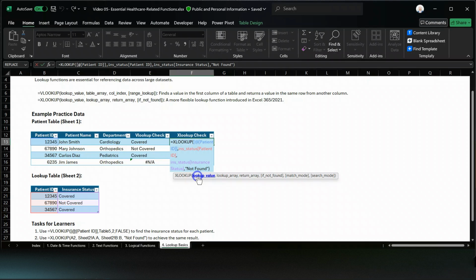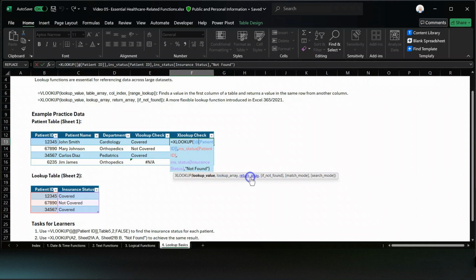Some of the ways that it operates, the fact that it has to be looking at the first column, some of those things. So it takes a lookup value just like the VLOOKUP, and so I'm telling this function to look up the patient ID 1, 2, 3, 4, 5. Then it's going to ask, where should I look that up? So that's where I actually don't pick this entire range. I just pick the place where patient ID is. And so I tell it to look up that value in patient ID.